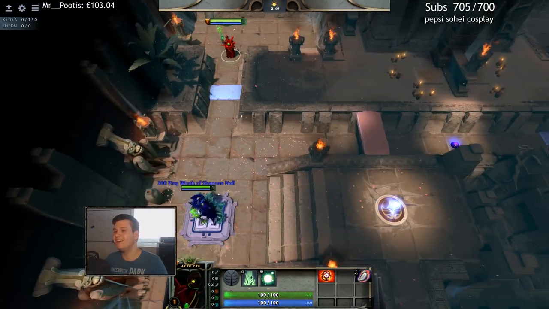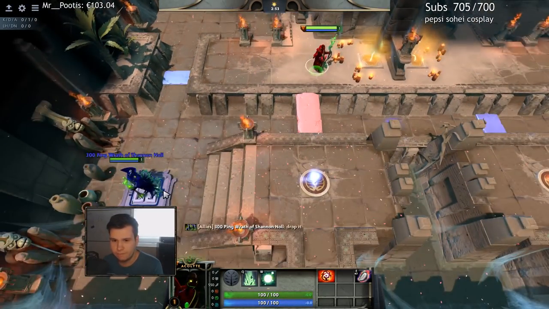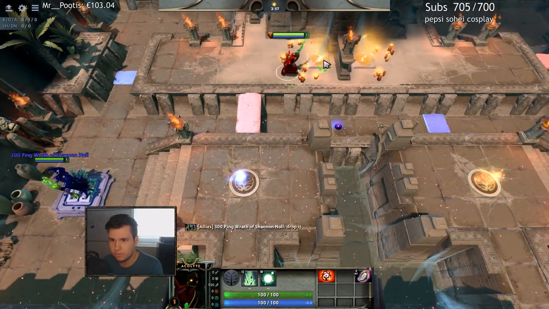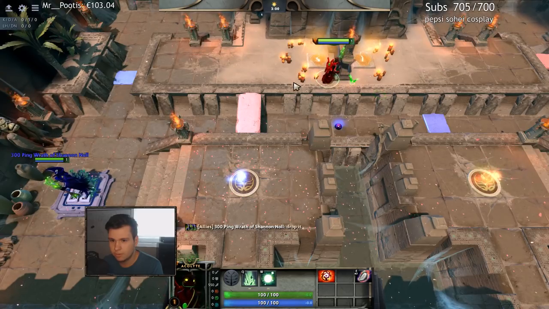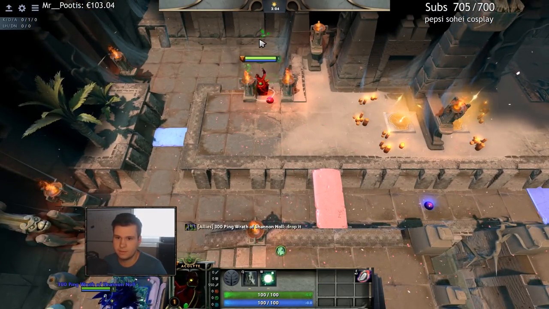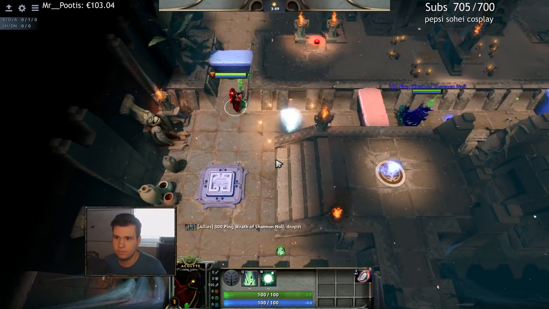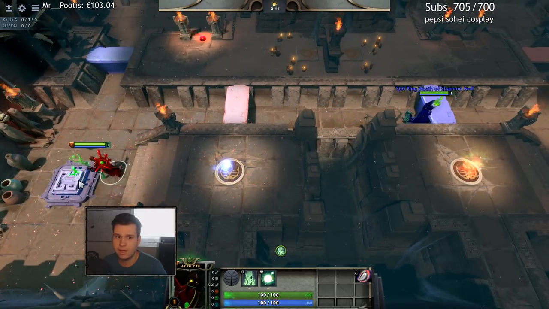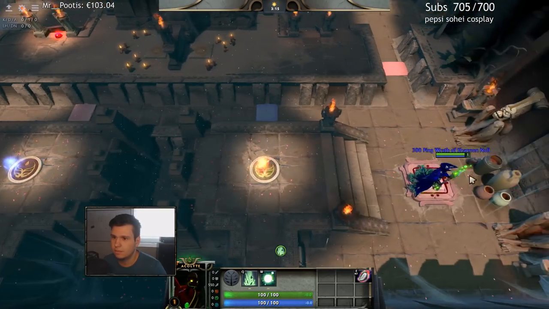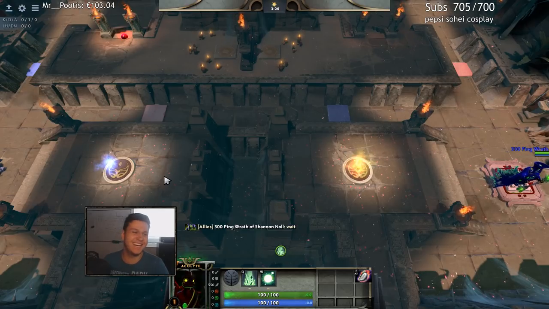Wait, where do I drop it? Okay, I'm a little bit confused right now. Now, if I drop it in here, I can teleport to it. If I then go back, what can I do? I can't walk over here, I assume. All right. I'm dropping my orb. I come in here now. Yeah, well, that's the problem, isn't it?